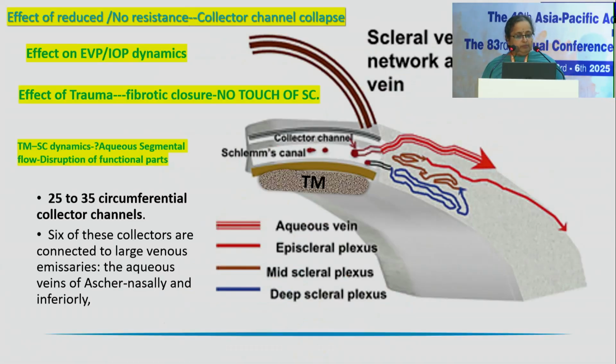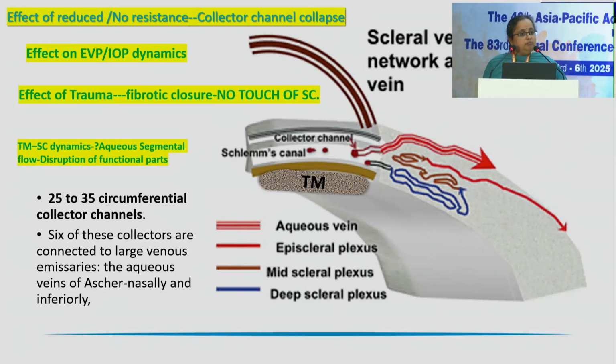But what is more important is the aqueous veins. Now, aqueous veins have been described, but I don't think any of the imaging modalities have actually shown their presence. We are yet to determine that, because these are big channels. If we are able to image them and do a surgery around where the aqueous veins are, your IOP reduction will be very quick and it will be massive. But we don't know how to image that.